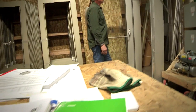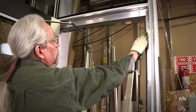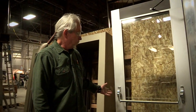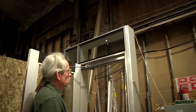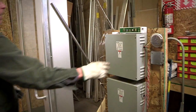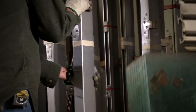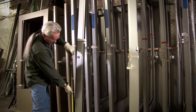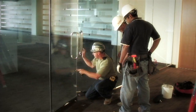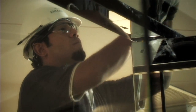The configuration of this door was so unique that we brought in the heavy angle and custom milled it to make the door frame and brought in the special hardware and applied it to the door to mock up the exact field conditions long before we were ever there. There is a benefit in fabricating and applying hardware in the shop. In here, it's a controlled environment. I can actually have the guys from the field come in and show them what I did instead of just sending them a bag of parts and say, here, put this in.